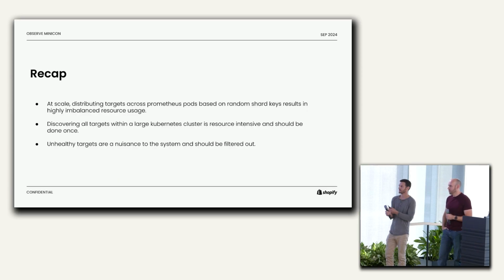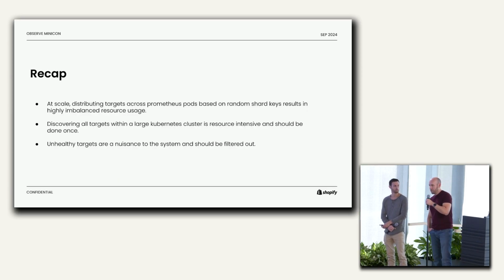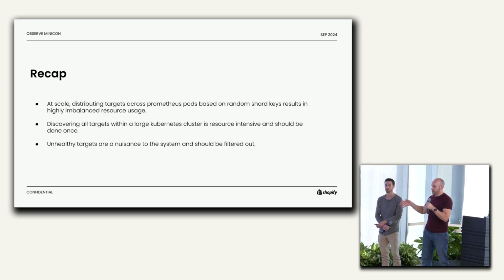Yeah, so just to recap, from all this work, we discovered that at large scale, it sounds like a random assignment of targets will work nicely, but randomizing workloads of various sizes does not actually give you a very even distribution. We really needed to be more intelligent and do some actual bin packing calculations to decide what is going to be managed by what worker.